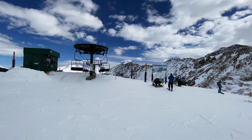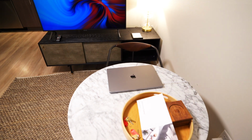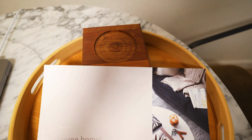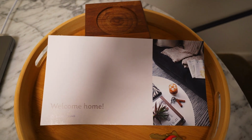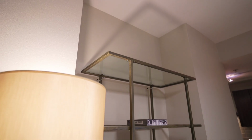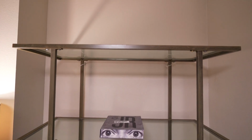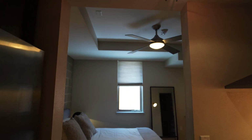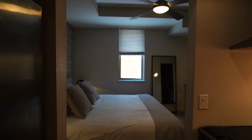Their design team then comes in and furnishes those apartments, giving them a very consistent look from apartment to apartment and city to city. So you see a lot of the same aesthetic design choices, the same couch, the same bed, the same appliances, the same television, and overall the same look between apartments. The benefit of that consistency means you know the style you're going to get inside the apartment: a modern, minimalist, metallic, white and black look. And it's a look that's welcoming and really easy to settle into.